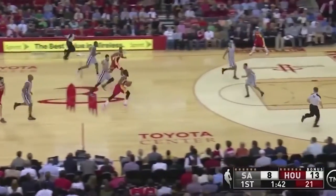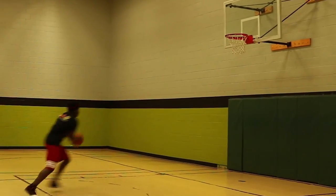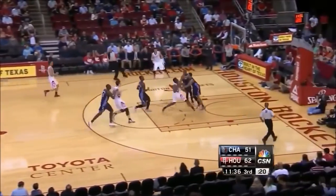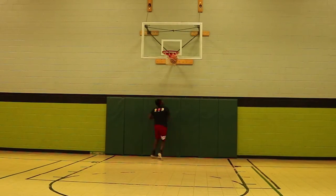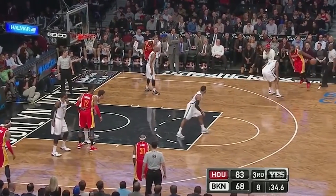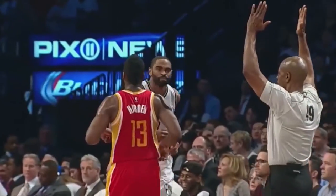Up by Platt. Out to Harden. Oh, what a move by James Harden! That little Euro step right there. Gilchrist with the turnover, and Harden walks. Boy, you know, for a guy who doesn't get off the floor with his jumper, now he can elevate going to the basket. Count it. It's a three.